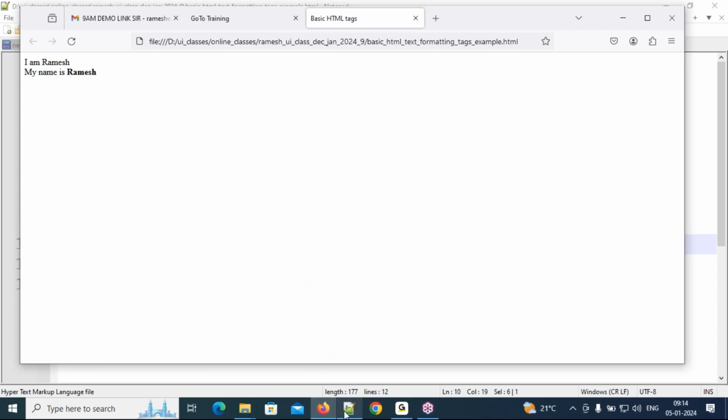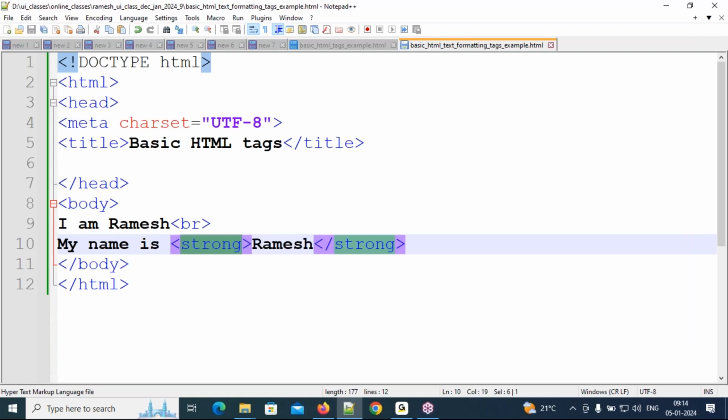So the strong tag is there and the B tag is also there. Visibly you don't find any difference. You can use anything. But if you use the strong tag, the browser and search engines will understand that it is important data. So if anybody searches with that name, that is also very good. Not only keywords and description, if you keep anything in strong letters or EM letters, it will give a little bit of advantage for SEO purposes also. Clear or not? Respond, everybody.